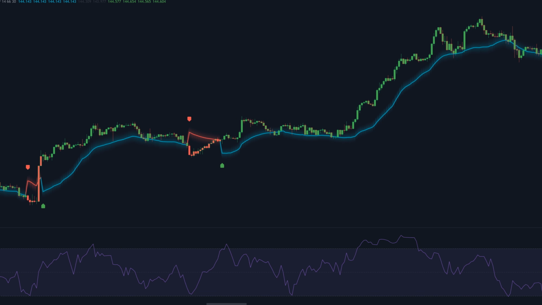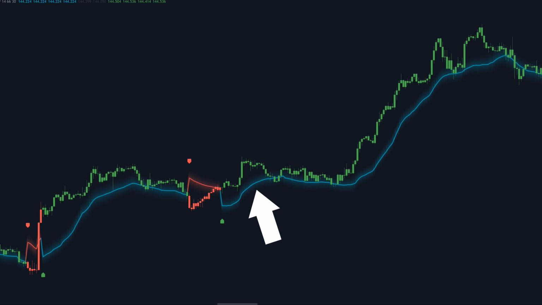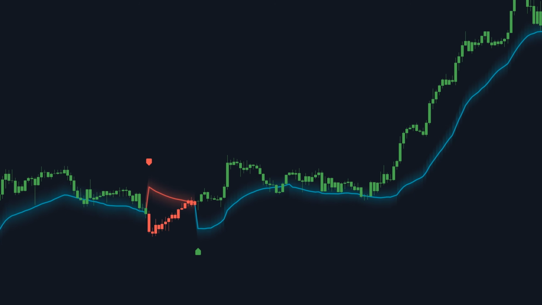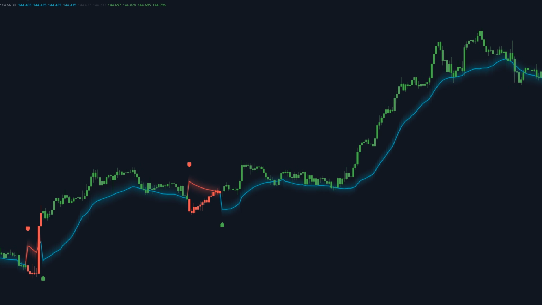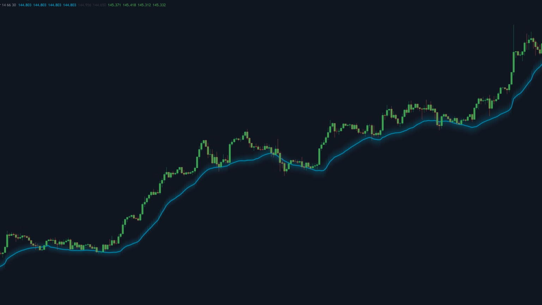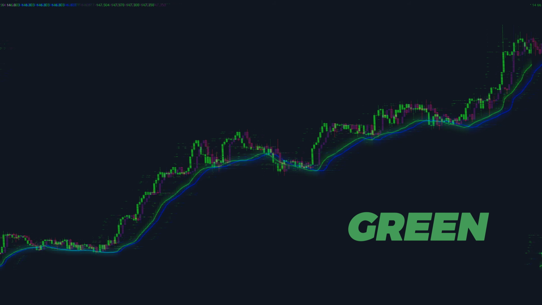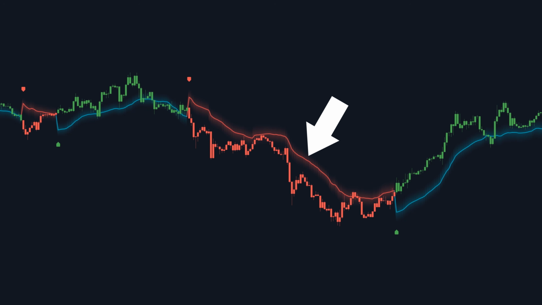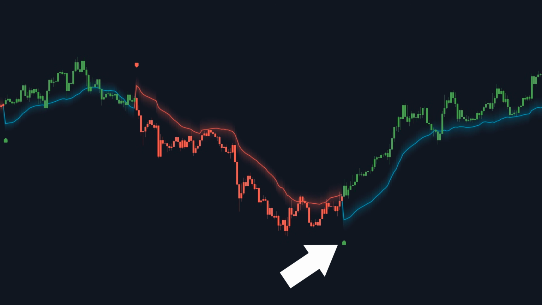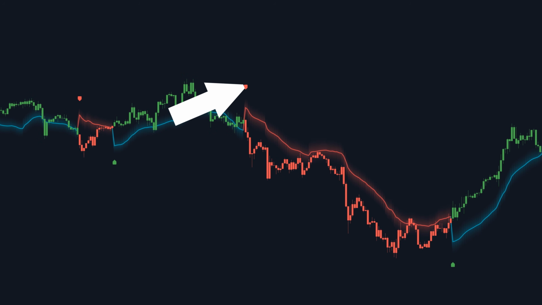This indicator consists of 3 key elements: the trend ribbon, the buy and sell signal labels, and the bar colors. The trend ribbon shifts color between blue and green, indicating the trend direction of the market. During a bullish trend, the ribbon turns to blue and the bar color changes to green. A bearish trend is signaled by a red ribbon and red bar color. The buy and sell signal labels appear when there is a shift in the trend. A buy signal emerges as the trend moves from bearish to bullish, and a sell signal appears when the trend transitions from bullish to bearish.